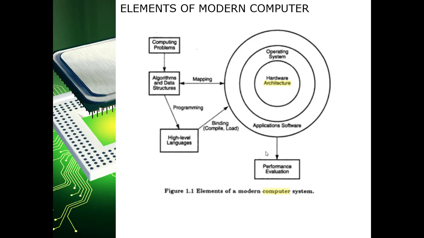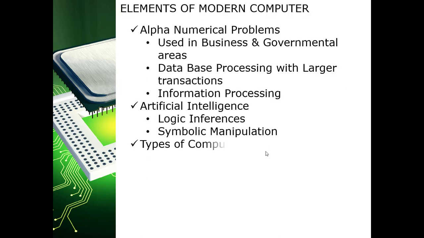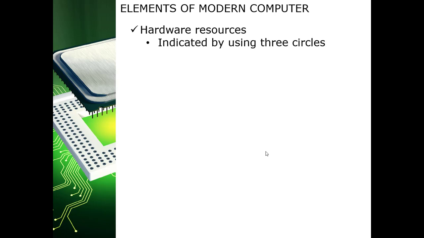So what is the meaning? The application software is used for communicating with the real world. It gets commands from the real world and gives them to the operating system. The operating system converts the commands into hardware signals, and finally gives them to the hardware architecture. The hardware architecture executes the program. Now we have to take the hardware architecture of the modern computer.